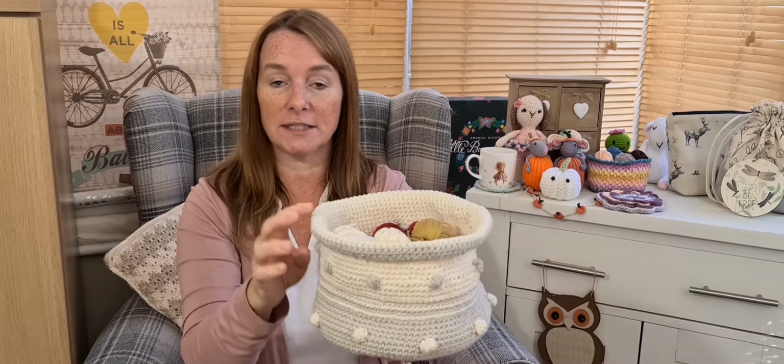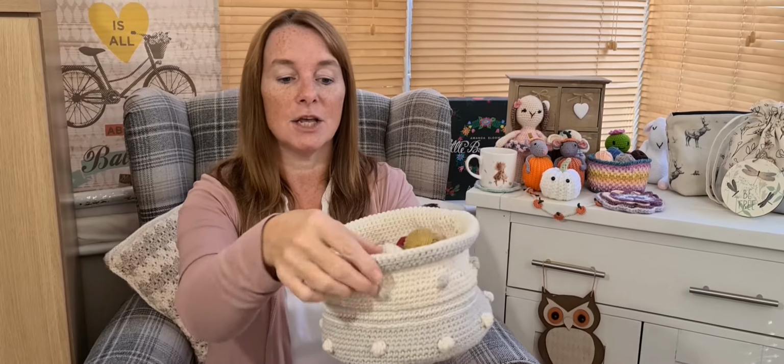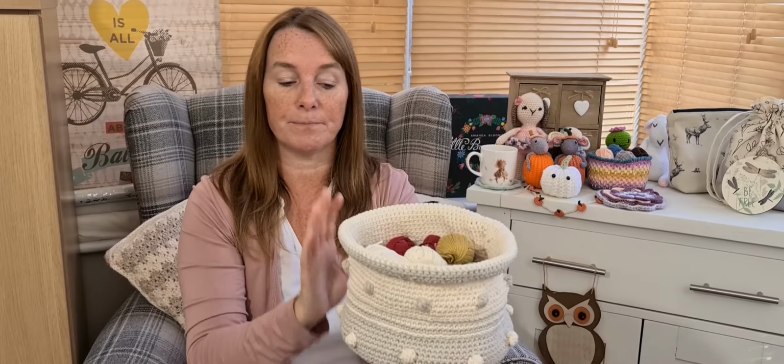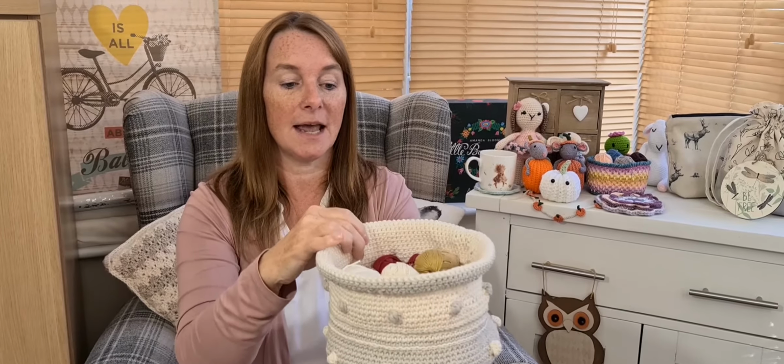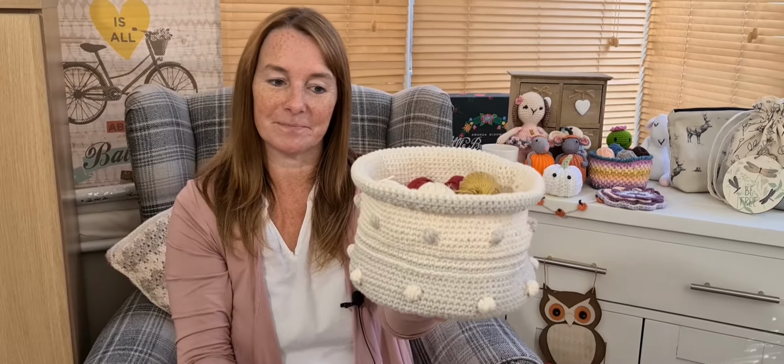And I've got quite a bit of yarn left over, as I mentioned last week, I think. So I could probably make another one, which I'm going to do, I think. And then because I have that much yarn, I'll have lots of leftover minis. But yeah, I'm really pleased with that one.